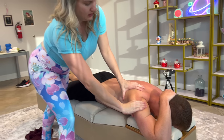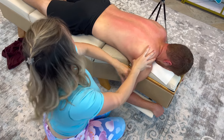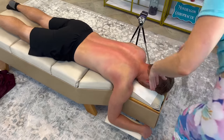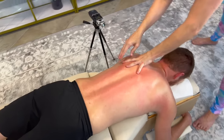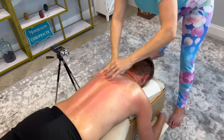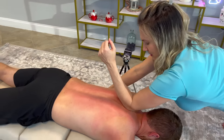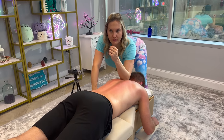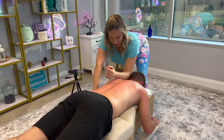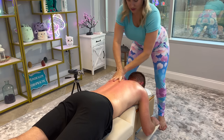My goodness. There it goes. Okay. Oof. My goodness. All right, I gotta push into this one. I know you had me do it before. Wow, okay. That's real sore. I know, and I'm not really leaning in that much. I'm going half what I did down here. Probably don't even need my elbows. Let me just go back to my hands.